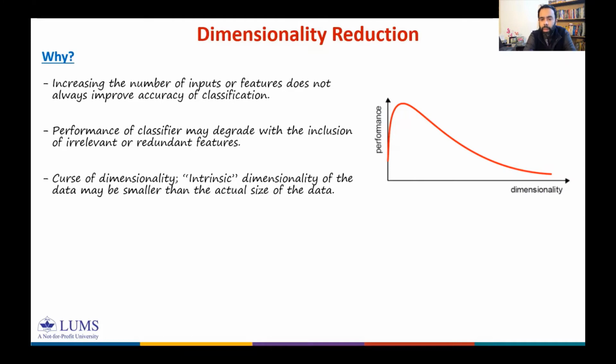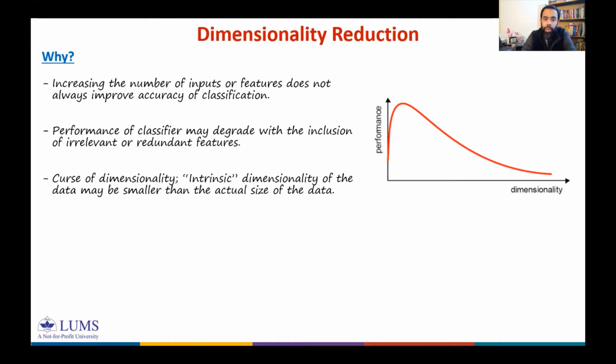For example, you have an image from MNIST data, handwritten digits. In such an image, we have 784 pixels. So if you talk about the number of features, the number of inputs, you have 784 inputs. And the information may only be contained in a subset of those pixels. So this is the classical example in which we have images of much higher dimension, and we can apply some operation on images, we can manipulate images eventually to get something of relatively much smaller size as compared to the actual size of the data.